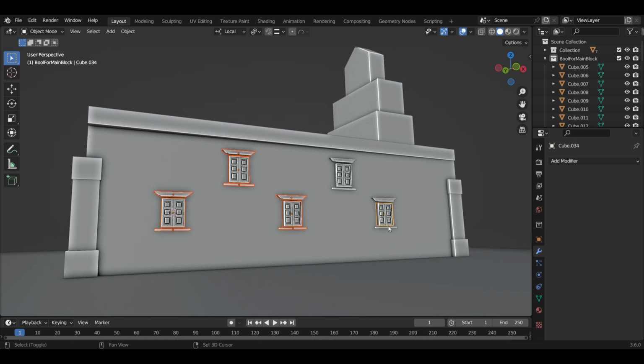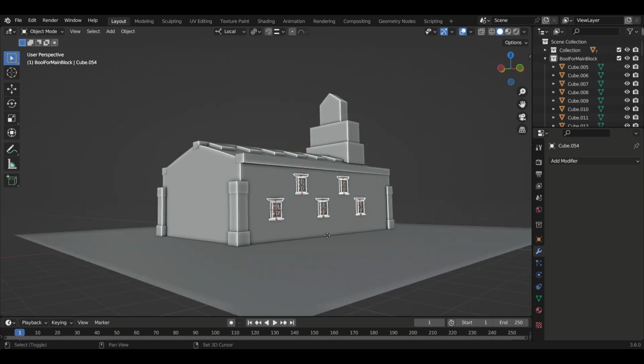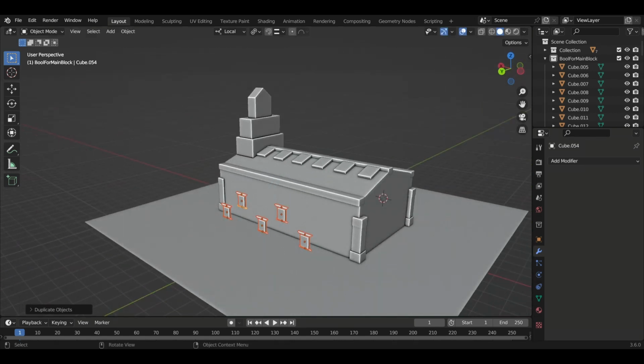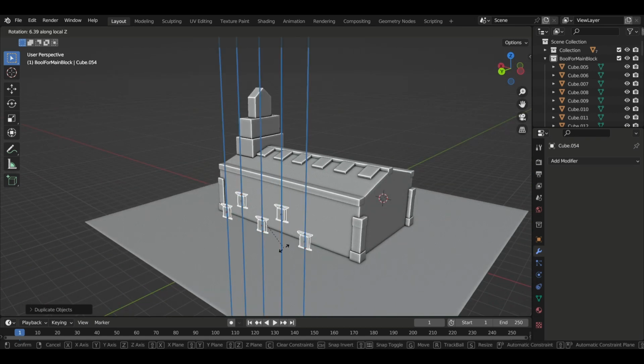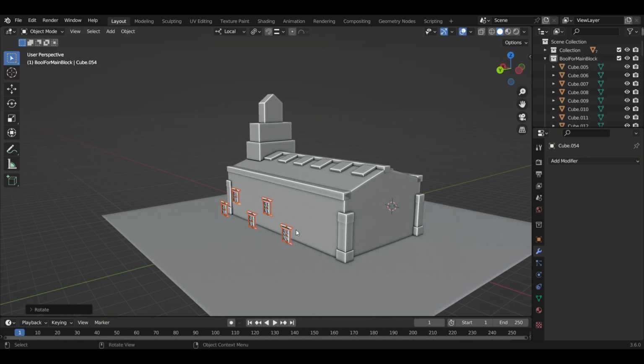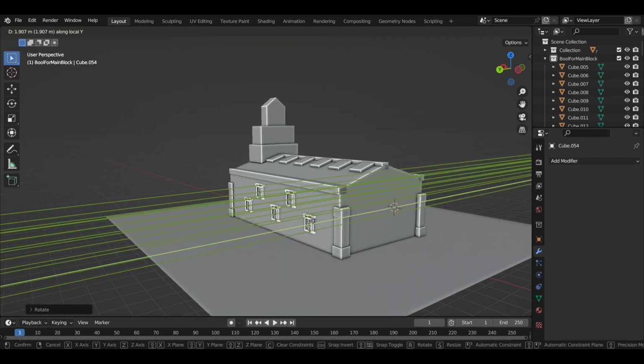If you are having very minute element, it is very difficult to select exactly on this element, but finally we have done it. Now shift D, duplicate it, grab it in Y direction, bring it here, rotate it in Z direction exactly 180 degree, type 180 in number pad, grab it again in Y direction.